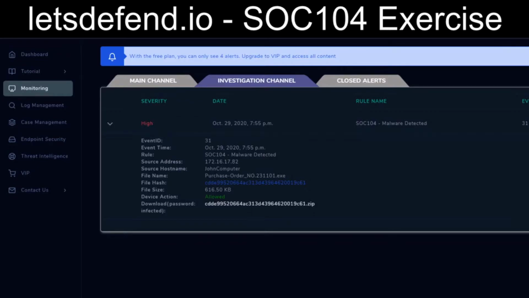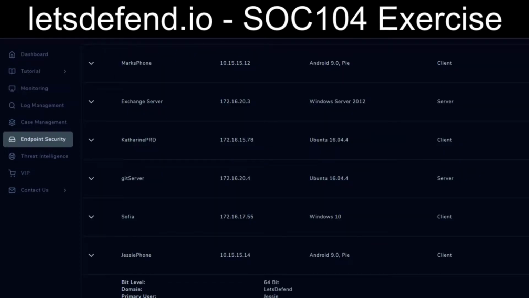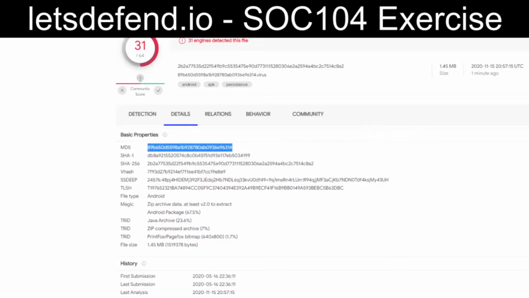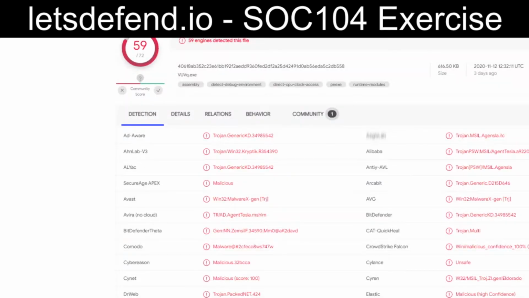So we're going to go ahead and grab the file hash, and we're going to go over to VirusTotal, Old Faithful, and do a search for the hash that was provided by the detection.